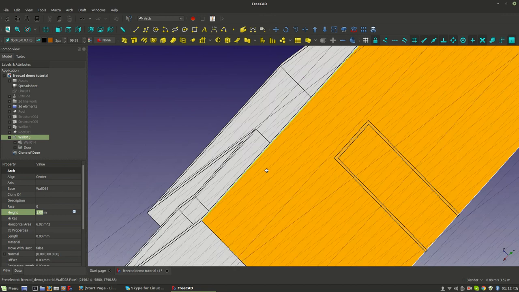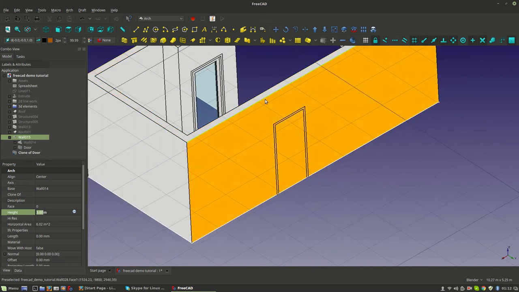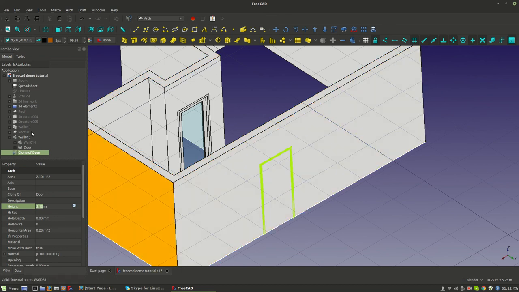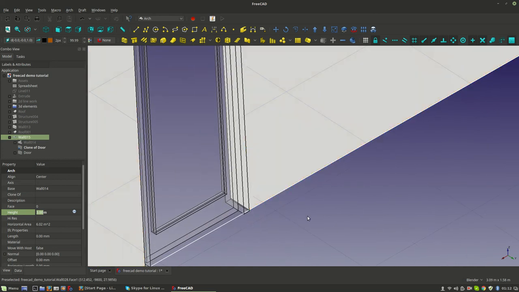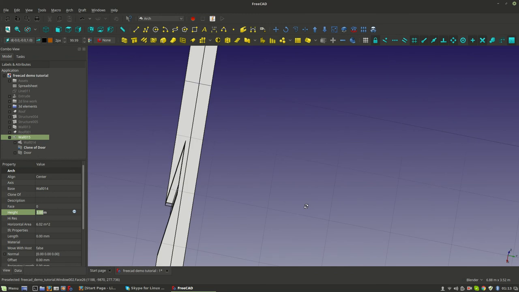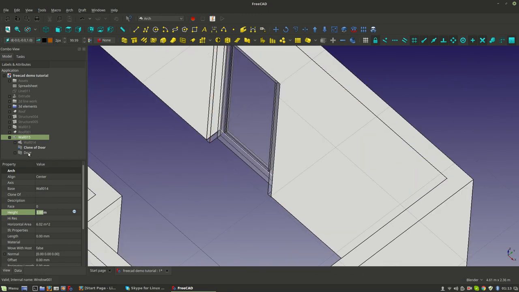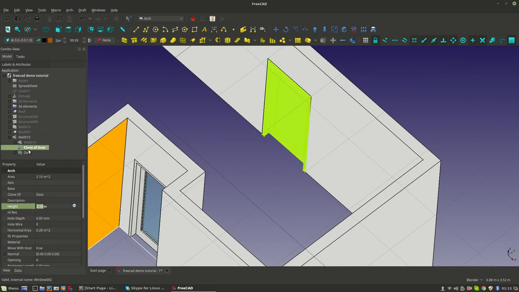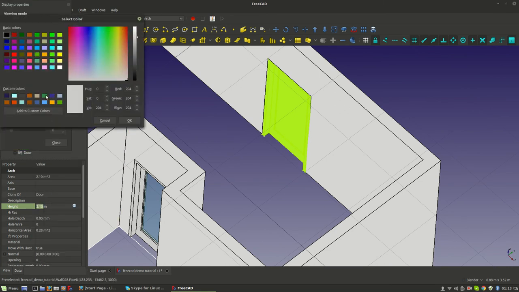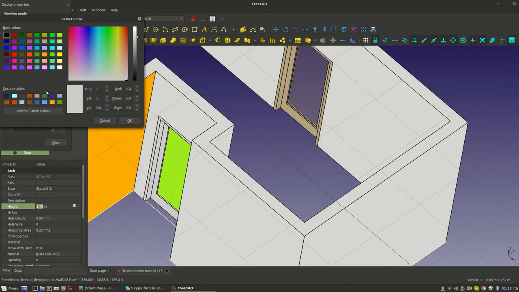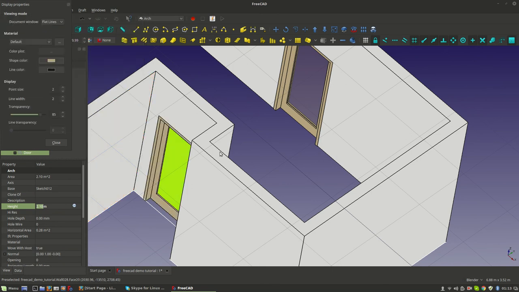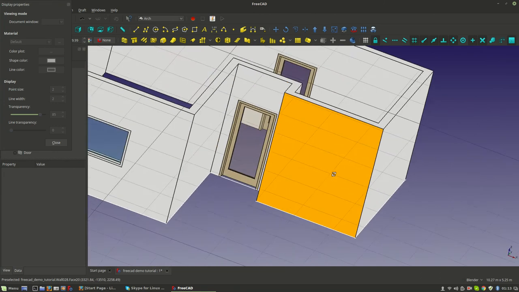Alright, like this. And you can see that it's not doing anything, as it's not appearing well. That's because the door does not see that it's inside this wall. So I'm going to insert it by selecting the door and then selecting the wall and then add the plus button, and it's going to add this door into the wall. But something is interesting, it's losing the material property of the door. So if I select that, for example, and I were to right click on it and say appearance, shape, color, select that, I can always bring it back to its original color, like so.